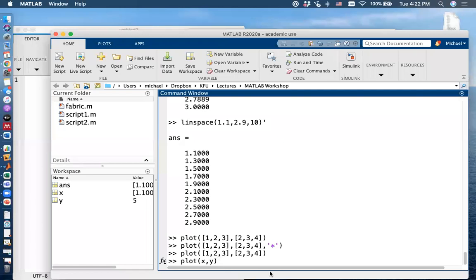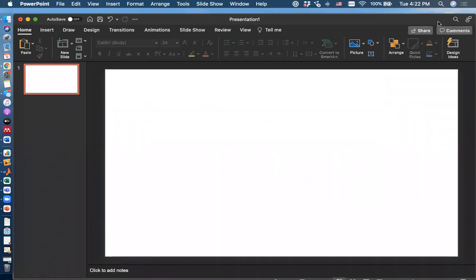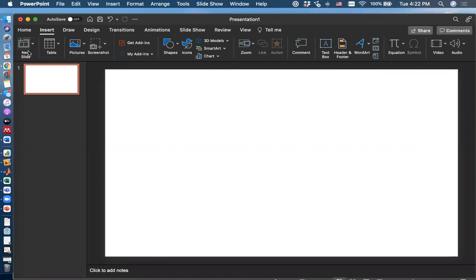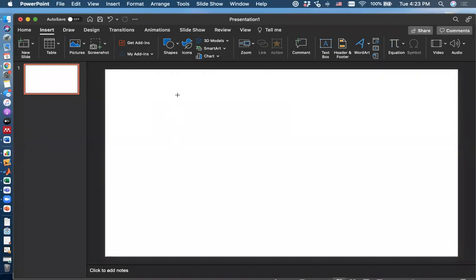So what we want is to see a plot of x and y. So let me see. Okay, so this is what I want the plot to look like. So here's our y-axis.